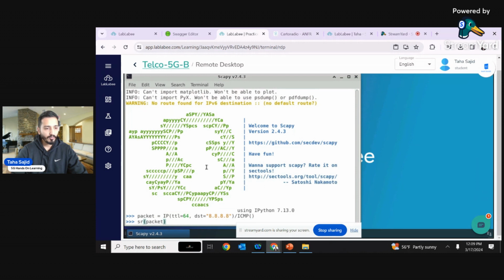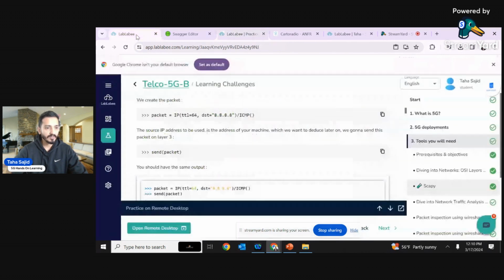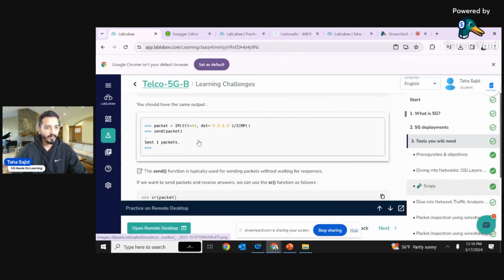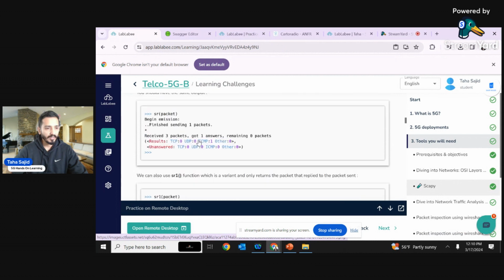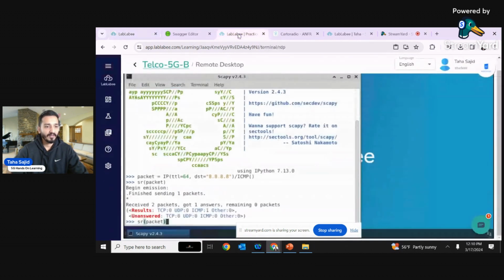If you want to send it, you can use this sr packet command in order to send the packet. And if you want to analyze this further, you can use other commands. For example, when we want to send the packet and want to know further details of it, you can use the sr1 packet command to do it.